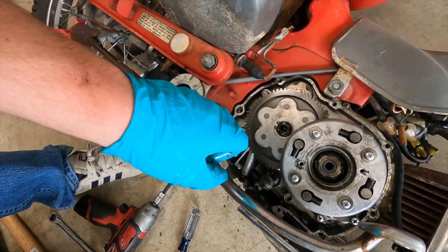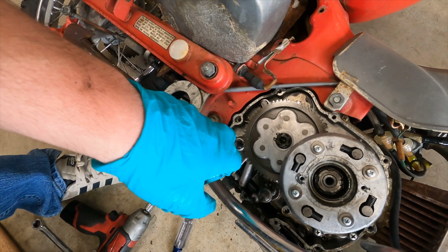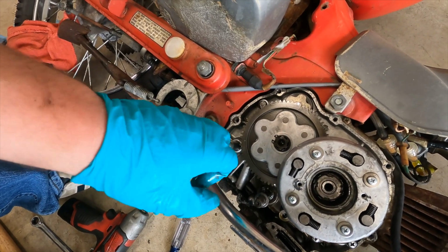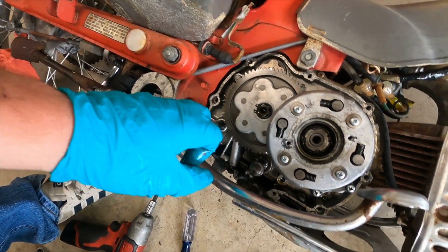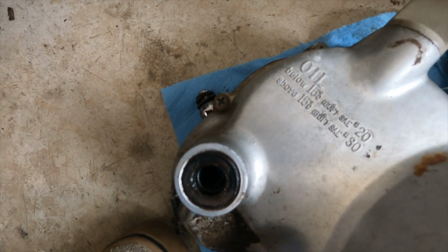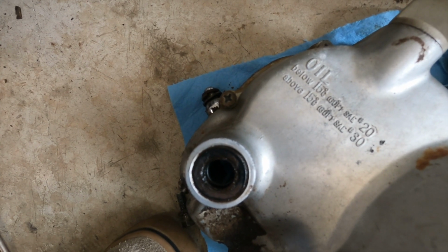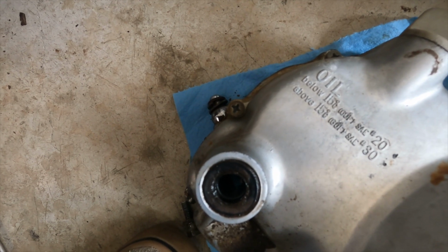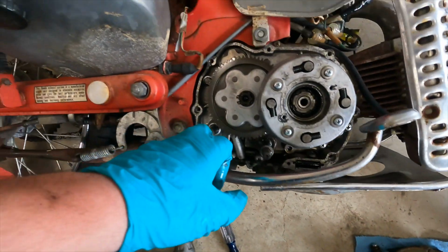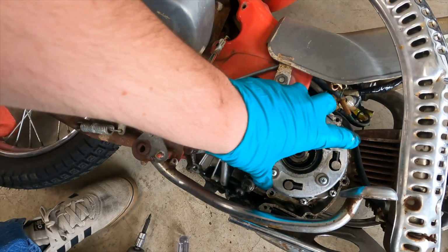Then I'm gonna drain the oil and put fresh Honda oil in it, 10W-30, 10W-40, whatever. Some of them say, you know, if you have below 15 degrees Celsius, put 10W-20 in. If you got above 15 degrees Celsius, put 10W-30 in. It doesn't really matter, but yep, that's how you do a clutch on a CT90.